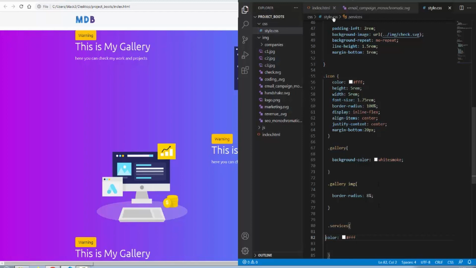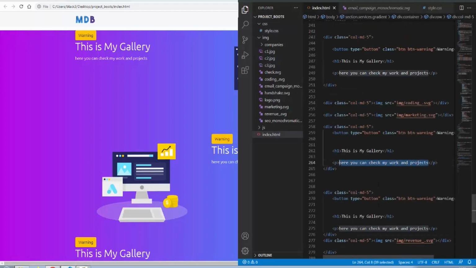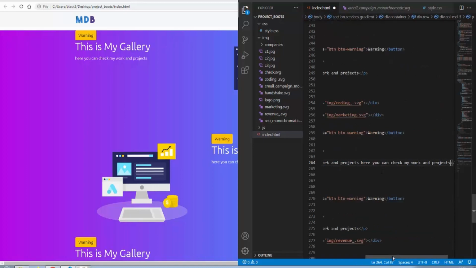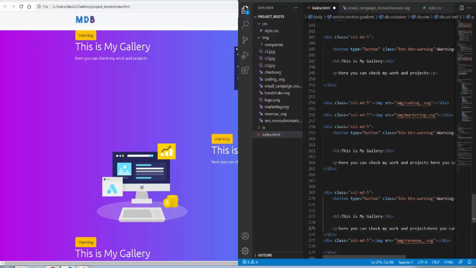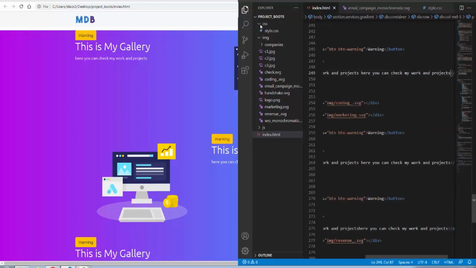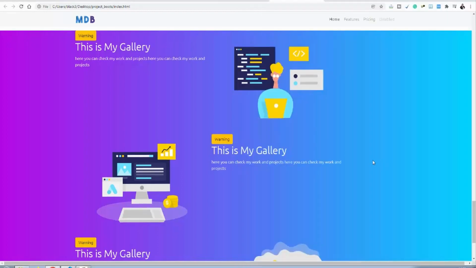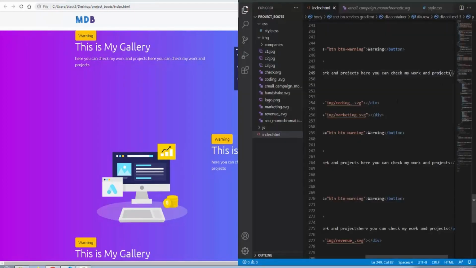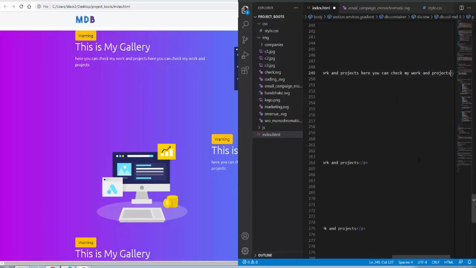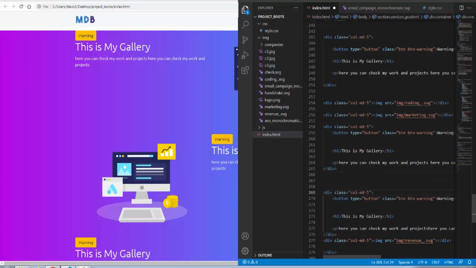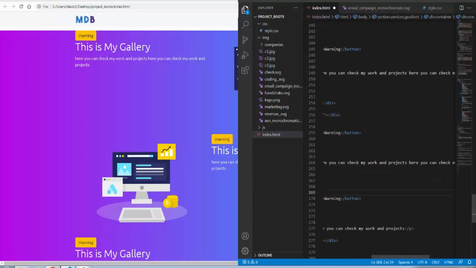Let's go back in here. Let's give it a little bit more text. Just a little bit more. Let's give it a little bit more text in here, so we can test it way better.